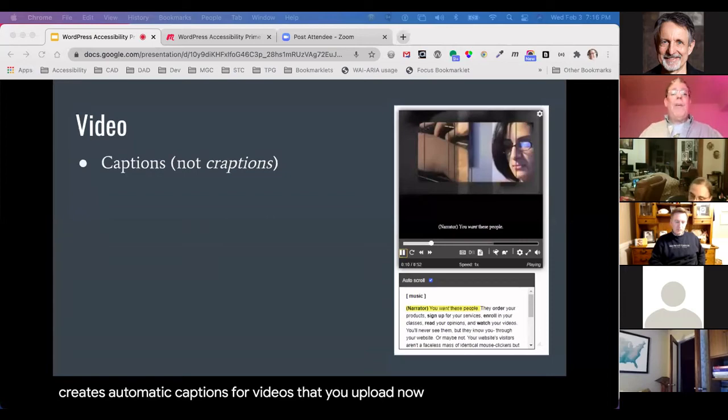Now, those automated captions are only as good as the speaking quality of the speaker or speakers in the video, and the environmental noises. So if you're on the street corner and you've got people blowing their horns while you're talking, there's a good chance it may not pick up exactly what you wanted to pick up. One of the things here is that automatic captions, or craptions, as they're called, can actually be very embarrassing. There's so many embarrassing examples.